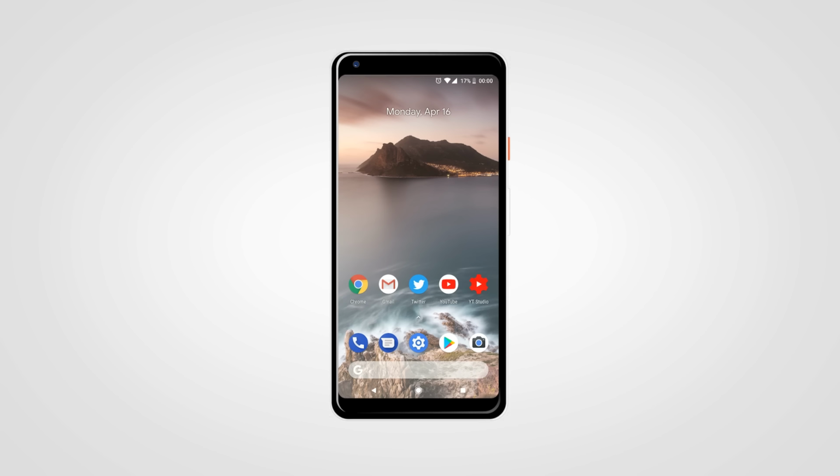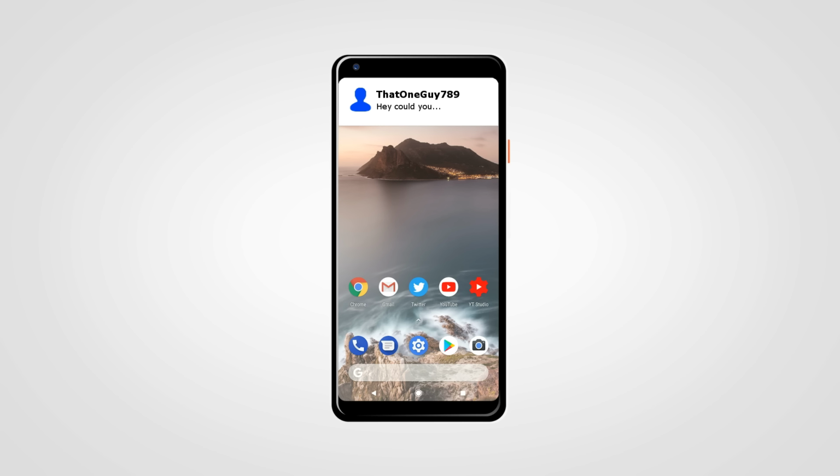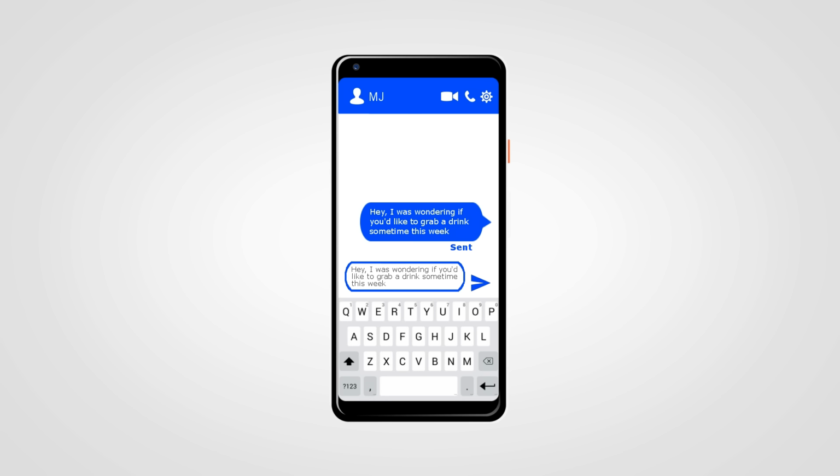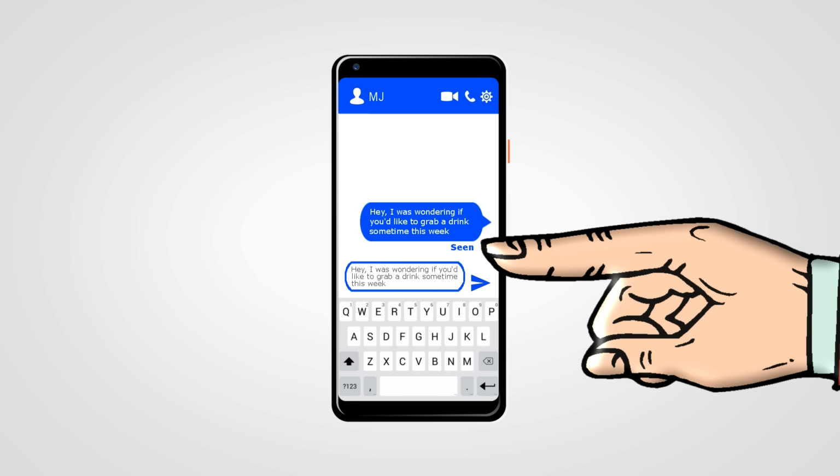You know that feeling of pressure when an annoying friend sends you a text message that you decide to ignore, but then you accidentally tap on the message notification? Or that feeling of rejection when you finally find the courage to ask that girl you like on a date, to which she replies with, well, nothing. How does that even work? And I don't mean your personal life, I mean this. How does it know?